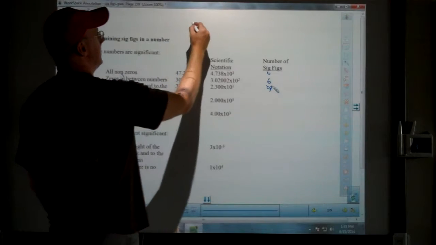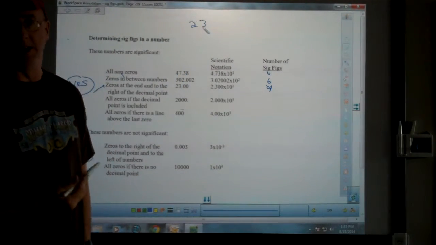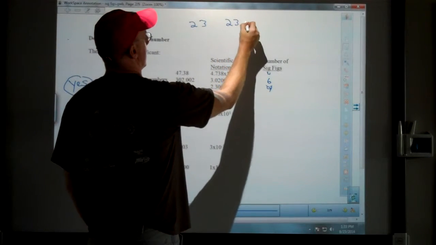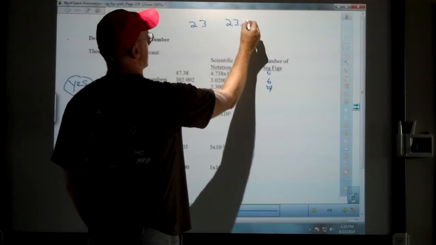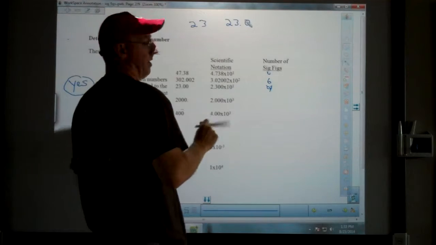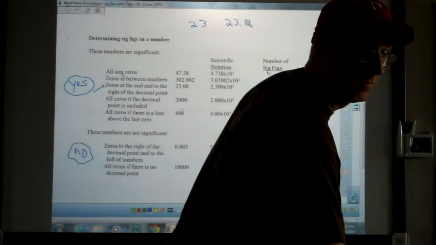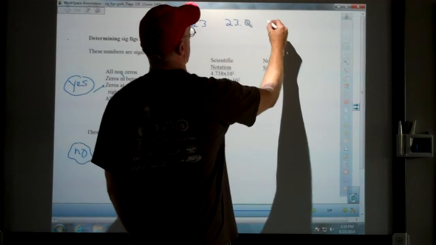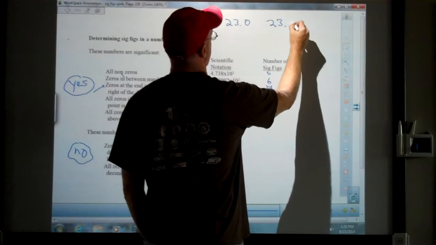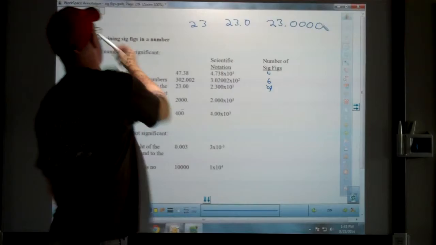Just a quick review. Say I had a large graduated cylinder, I could get the number to 23, say milliliters. 23.0 is an even better graduated cylinder. Say a smaller one with a smaller diameter and more lines on it. Something like that is an even better graduated cylinder.